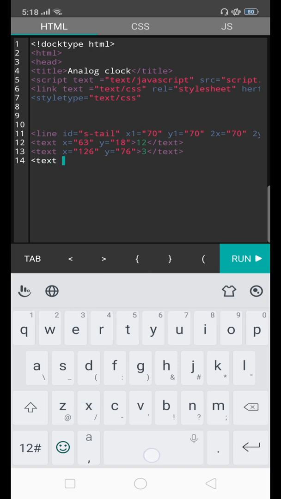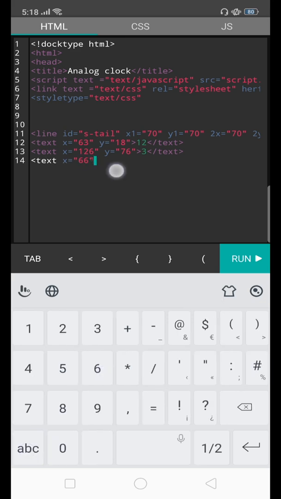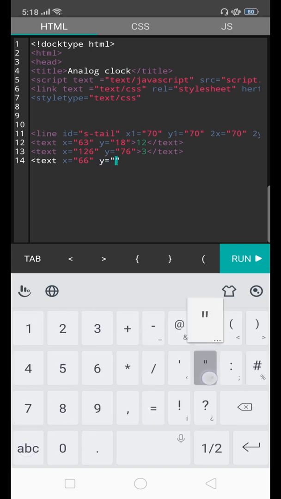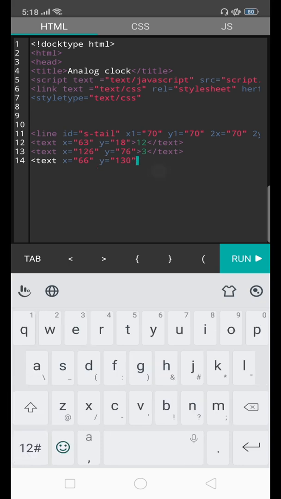Text on x-axis 66 position, on y-axis 130 position or coordinates.